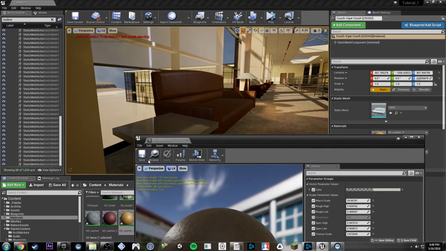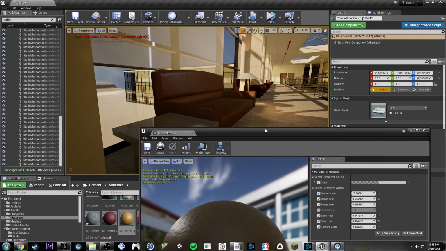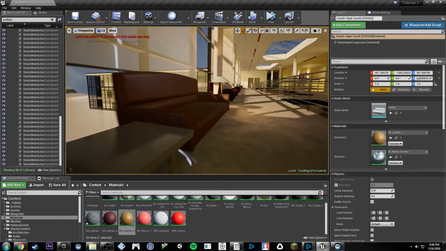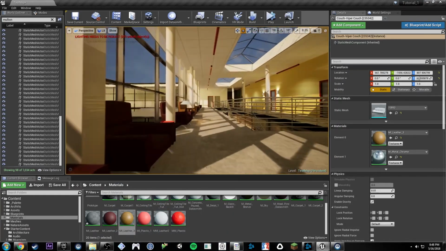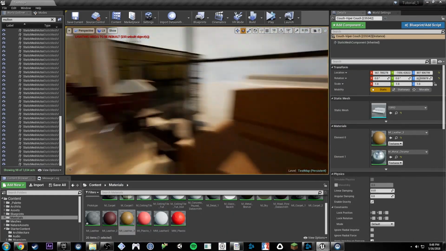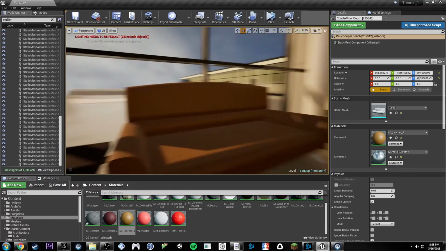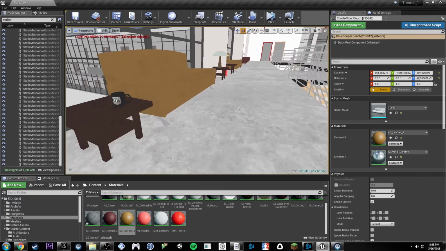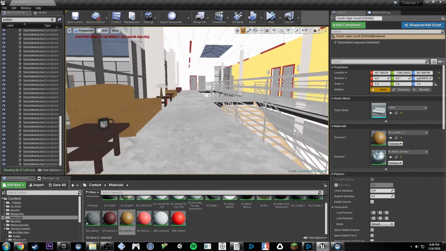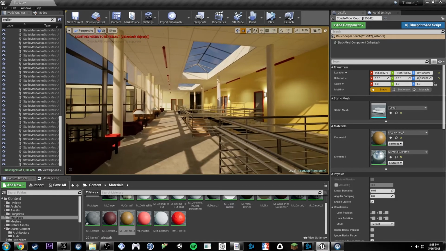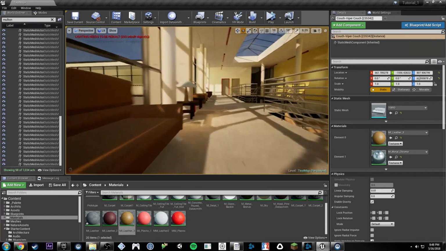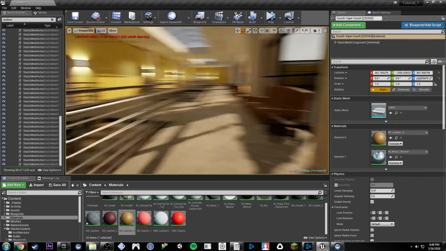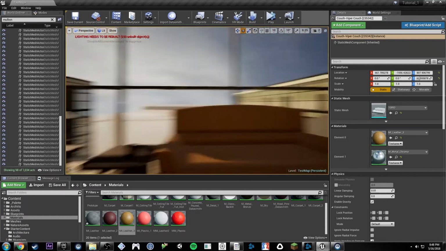Sometimes if you look at a texture for too long, if you look at a color, it just kind of loses all meaning. Like when you say a word over and over, like bubble or tweezer or nuclear. Yeah, these color values are too close. If we go to our unlit view, you can see that this metal is too much like this concrete. Dang. Yeah, well, we're fine with it.